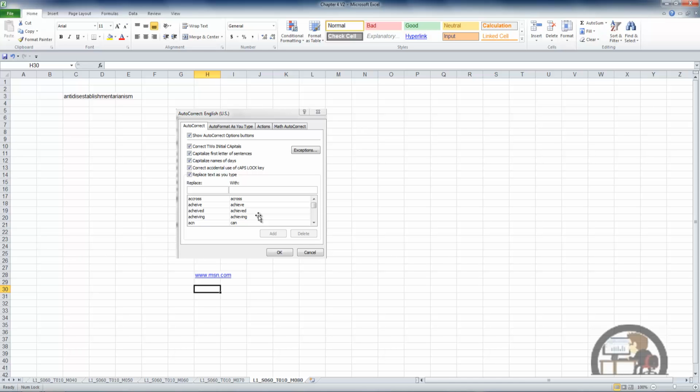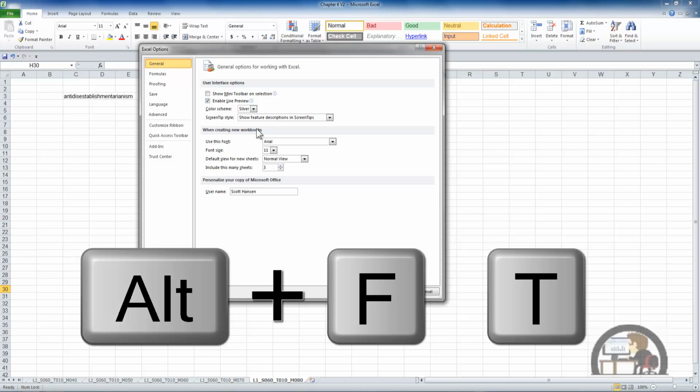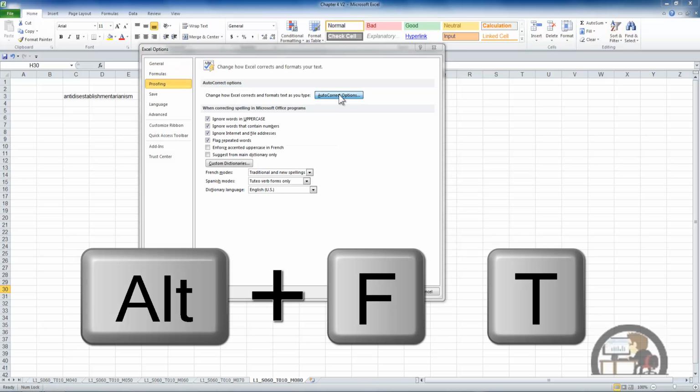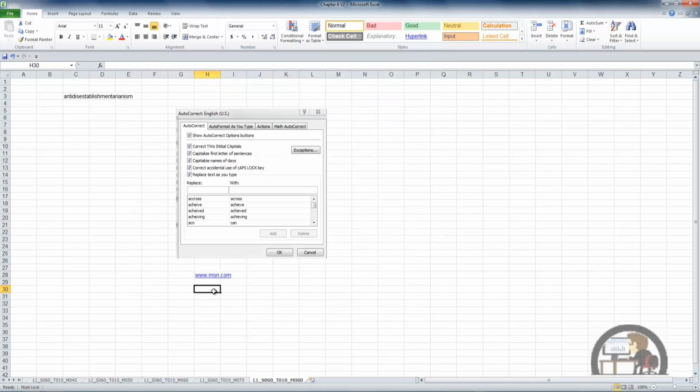There is a way to turn that off and to turn off the next 5 options that we'll take a look at. I'll go first to the autocorrect dialog box and show you where that is. The easiest way to get there is Alt-F-T, use the keyboard shortcuts, left-click Proofing, Autocorrect Options, and there it is. So I'm going to deselect Show Autocorrect Options buttons, say OK, OK, and enter my website address again. Enter, down arrow. And now I don't get that drop down arrow for the autocorrect options.